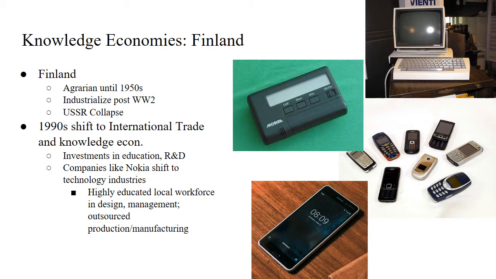And these industries required very highly educated workers and were able to take advantage of a globalizing world to have the sort of design and marketing and innovation side of the cell phone or pager or computer industry done at their headquarters in Finland, and are able to outsource the production and manufacturing part of these cell phones, like Apple does today, to the lower wage parts of the world. But the big idea here is that as a knowledge economy, investing in education and technology is what helped Finland's economy recover from its industrial collapse after the fall of the Soviet Union.